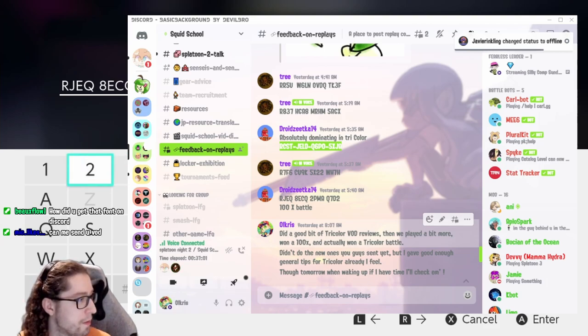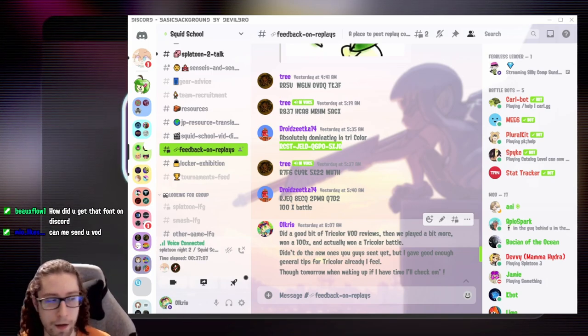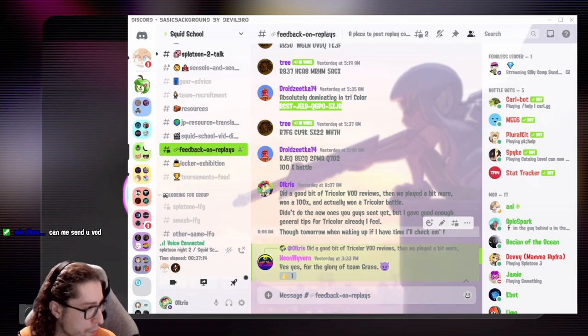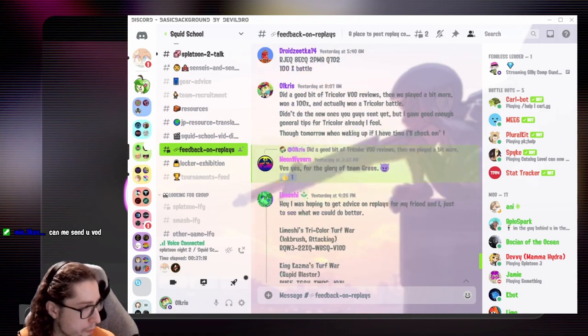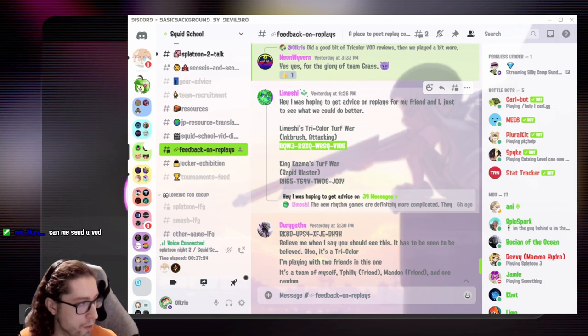Q7, 2. No, D2. From Droid Zecta again. On Eeltail, 100x. Good. Did a good bit of Tricolor VOD reviews, then we played a bit more, went 100x, and everything. Yeah, that's me. That's everything. I'm going to get advice from my friend on what I could do better. This is a Tricolor one.